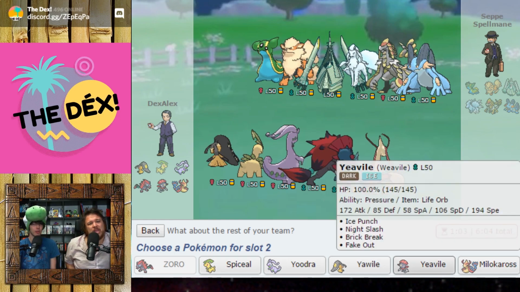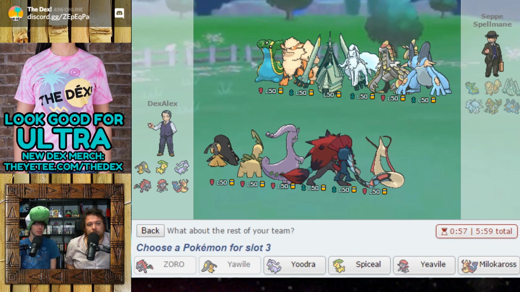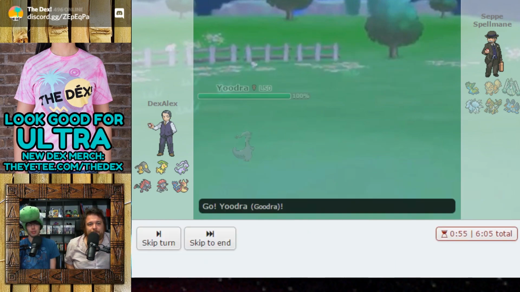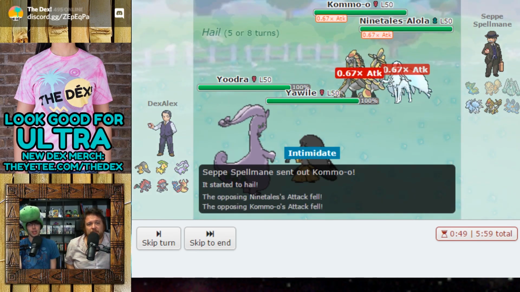Yeah. Okay. So what should I do? That's actually good because you need Goodra anyway for Celesteela. Right. So let's do Zoroark, Mawile. I don't need Weavile in this match. I don't think. No. So Milotic, Goodra. Yep. Okay. Let's do it. Here we go. Goodra's believable. He checks out. Okay. So, here's the plan.